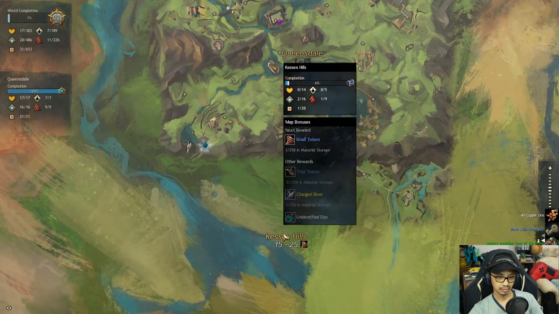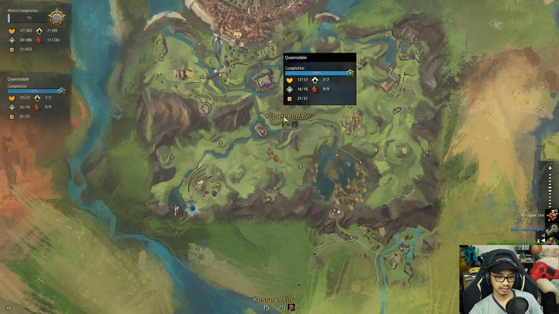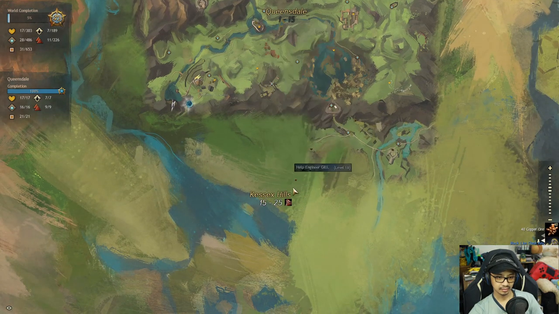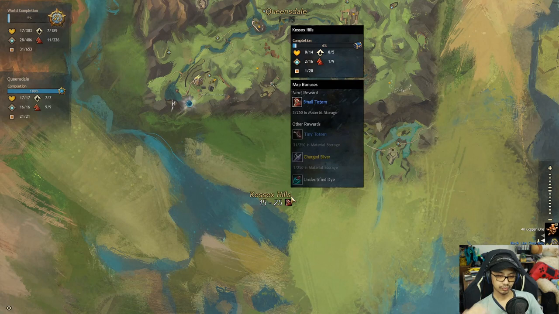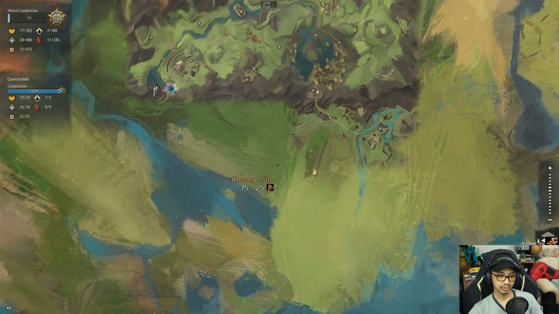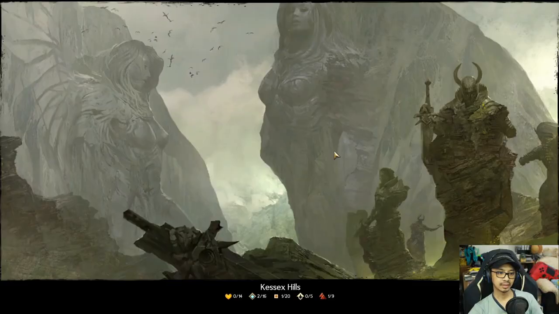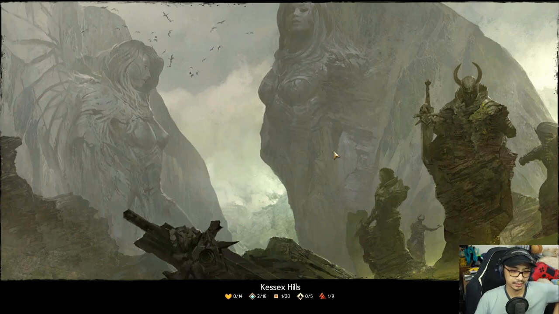Okay, so we're done with Queensdale, basically. Alright. So, on to Sussex Hills? Sussex Hills. Oof, we haven't really explored that location, so... Yeah. We basically just went there for the quest that you had. I guess we'll just go to the closest one and then walk our way there or ride our way there.